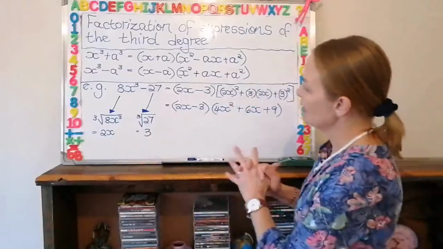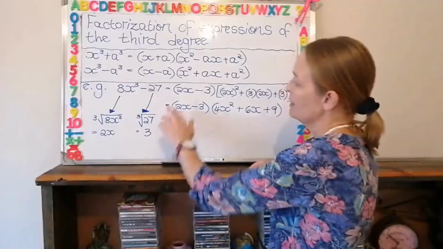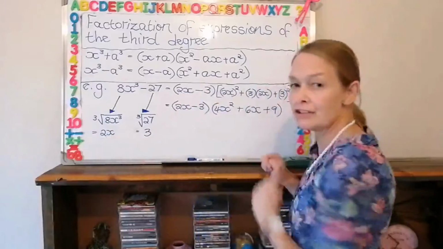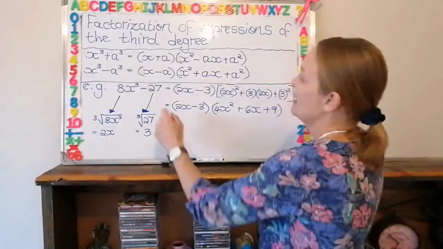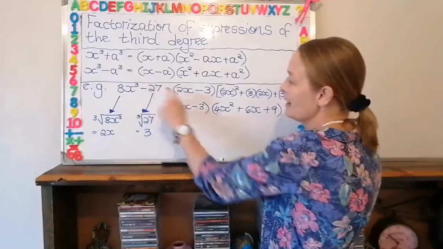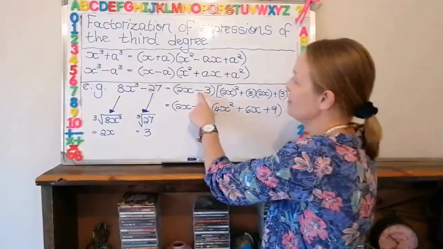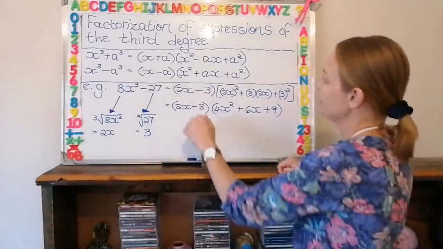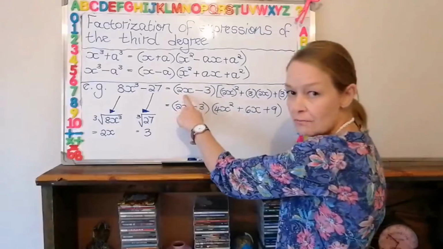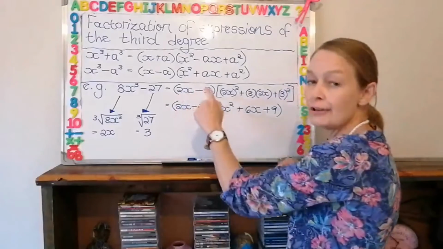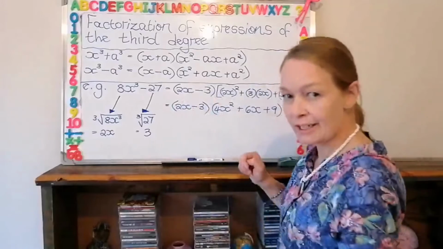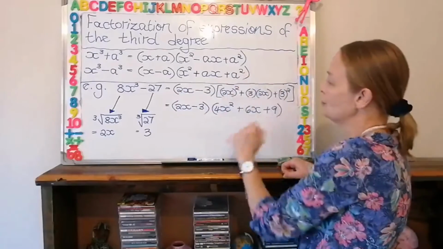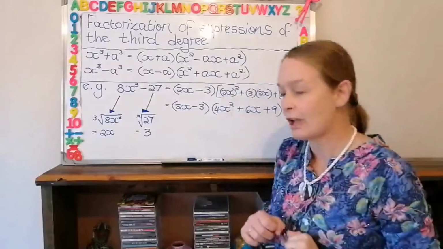Then we go to getting the first term. These two will form the first and the second terms in this first bracket. And remember, there is a minus sign here, so the same sign in this bracket. Then if we move to the second bracket, we are going to take this term and square it. Yes, correct. And that will become 2x to the power of 2, which gives you 4x squared.